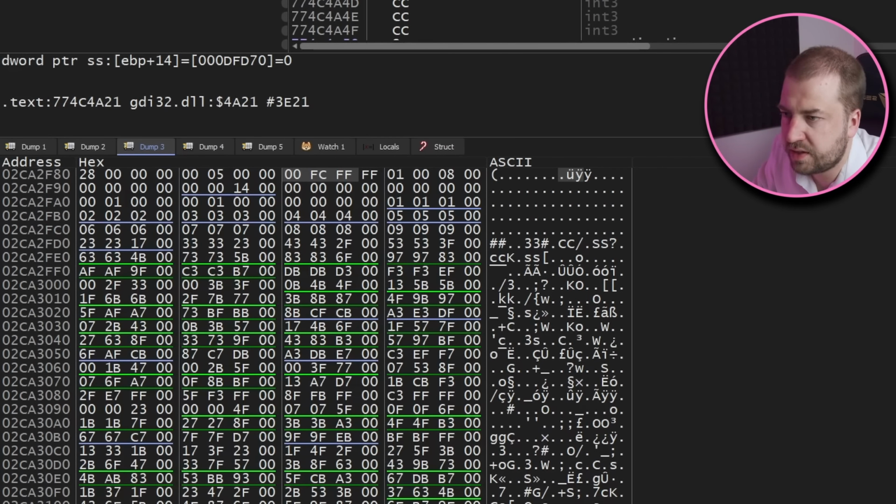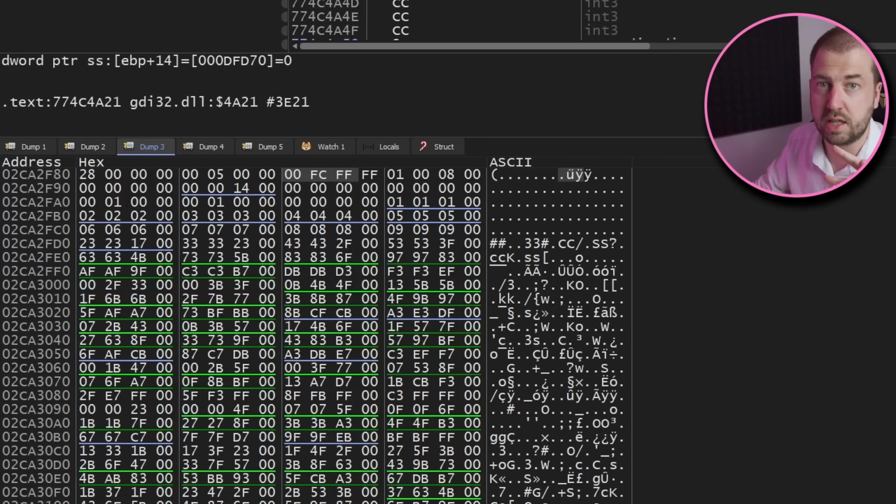So height specifies the height of the bitmap in pixels. For uncompressed RGB bitmaps, if height is positive, the bitmap is a bottom-up DIB with origin at the lower left. If it is negative, the bitmap is a top-down DIB with the origin at the upper left. So this could be negative. It just means that the origin is flipped. So if we negate this, okay, so 1024. Okay, so possible dimensions we've got there.